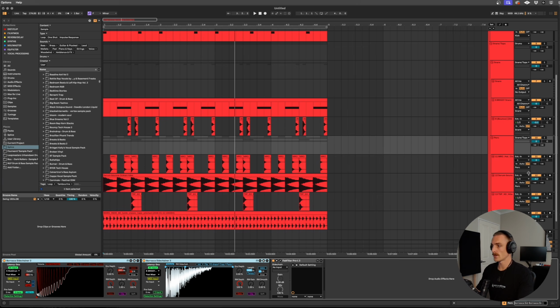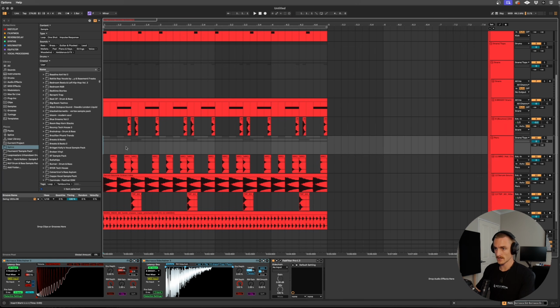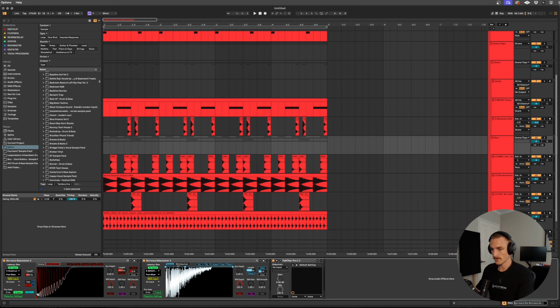So you can notice here how I've got all of my hi-hats in one group. And this is for a reason. The kick and the snare are going to be sidechained to these hi-hats. So when they play, these hi-hats will duck out of the way. To do that, we've got a sidechaining plugin called Baraska Sidechainer. If you haven't seen this, I would highly recommend checking it out. It's a free plugin that you can go and download from Baraska's Gumroad.